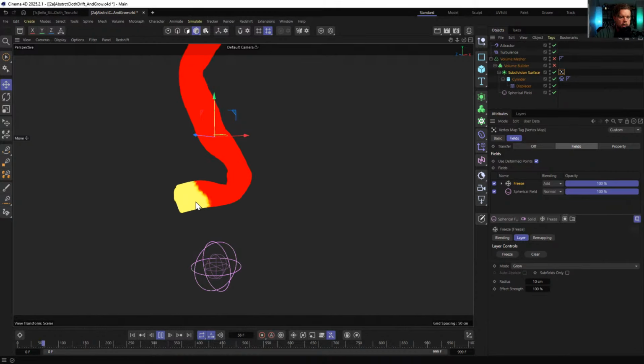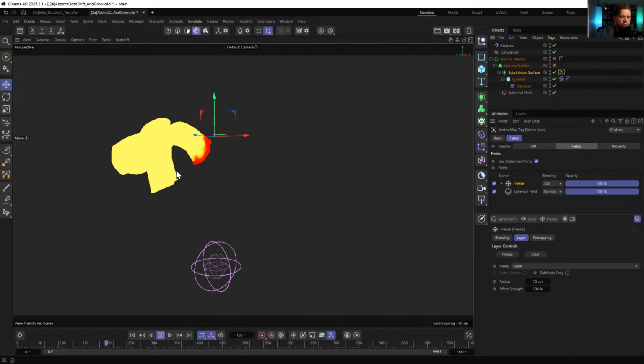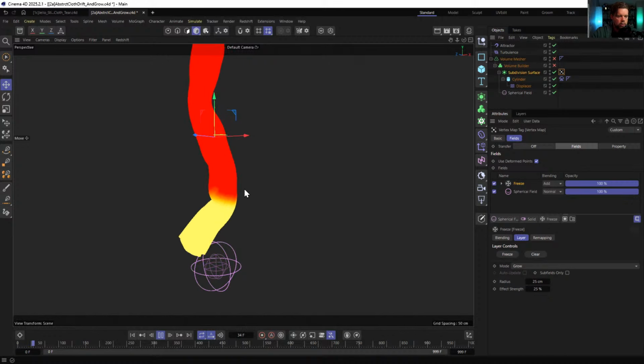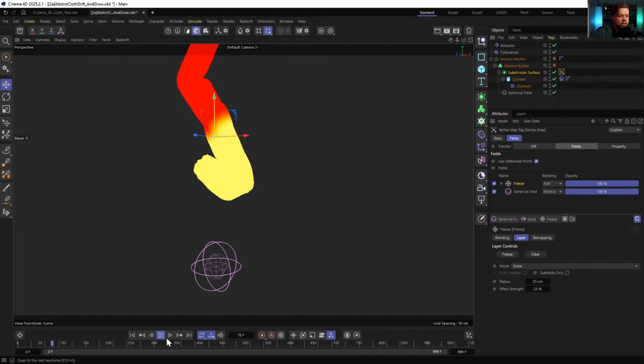if I hit play, the hope would be, yeah, it's kind of twisting around, but you can see how it is growing. It's even kind of able to infect itself a little bit. Now we've got some additional options where I could increase this radius, but then dramatically decrease the effect strength. So now it's going to be spreading in kind of a smoother gradient. And we could keep on pushing that gradient further and further. So that's giving us this spreading infection.